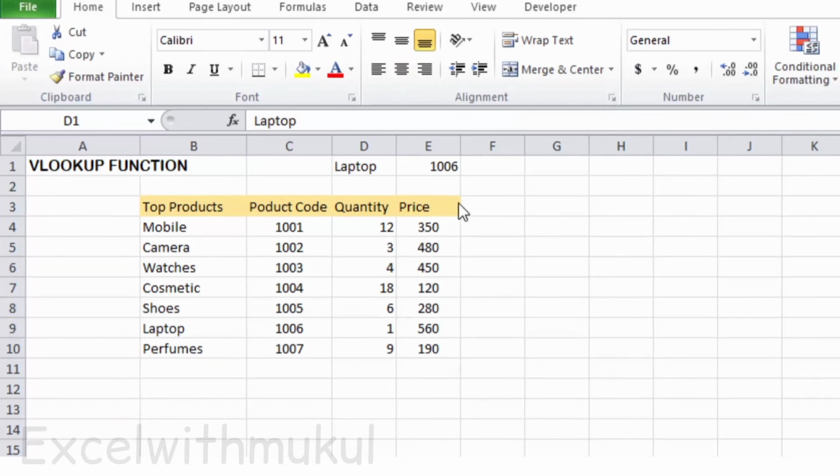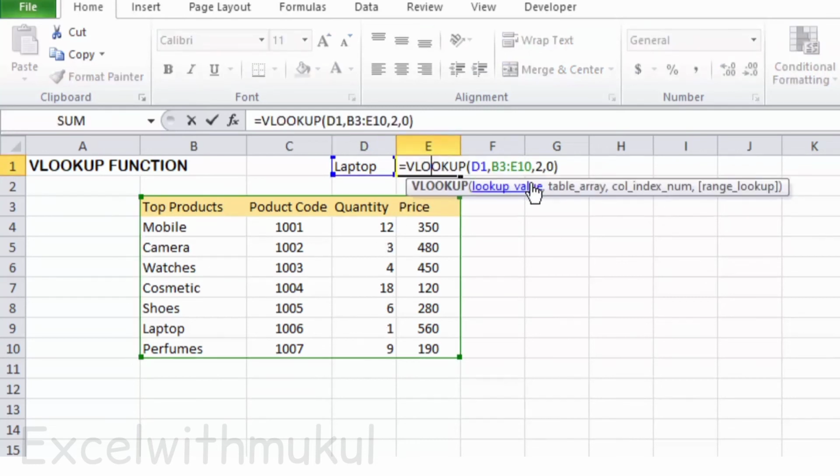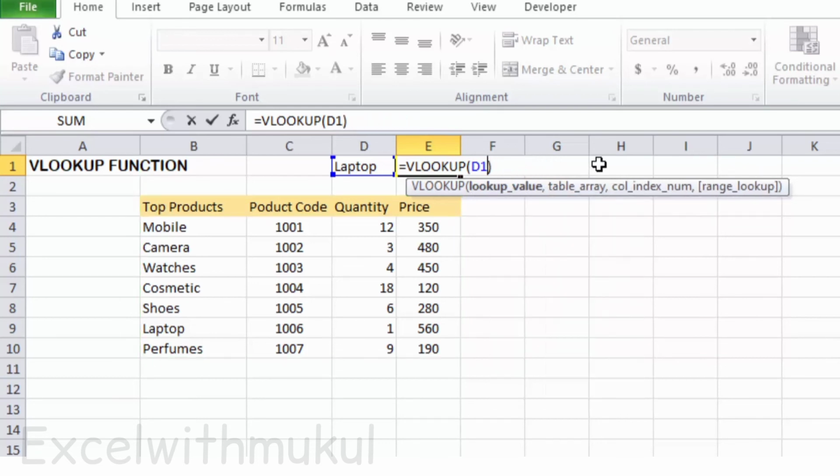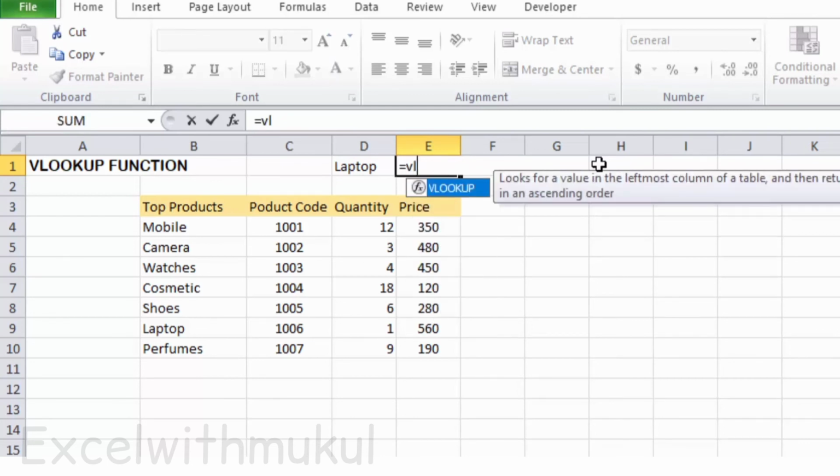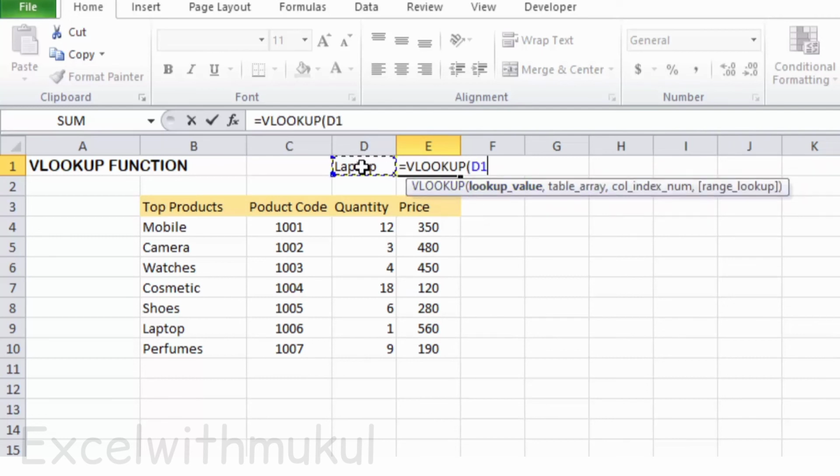Now we have done product code and price, so I think I'm gonna go with quantity. So as I did the earlier ones, I think I'm gonna erase everything, just backspace it all, and I hope you all know what to do next. Just click on equal to, type VLOOKUP, and our lookup value here is top.